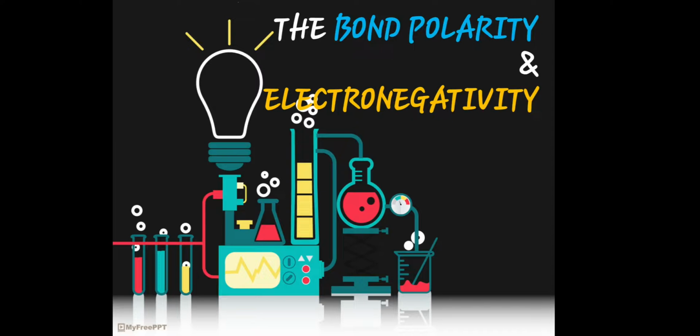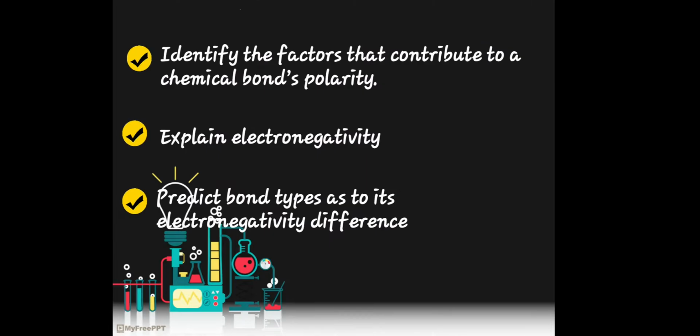This serves as your pre-recorded video for our last topic in general chemistry, which is bond polarity and electronegativity. This would be the last coverage for our midterm examination. Before we go to the topic, let's know first the learning objectives, or what our goals are to be exact in this lesson.